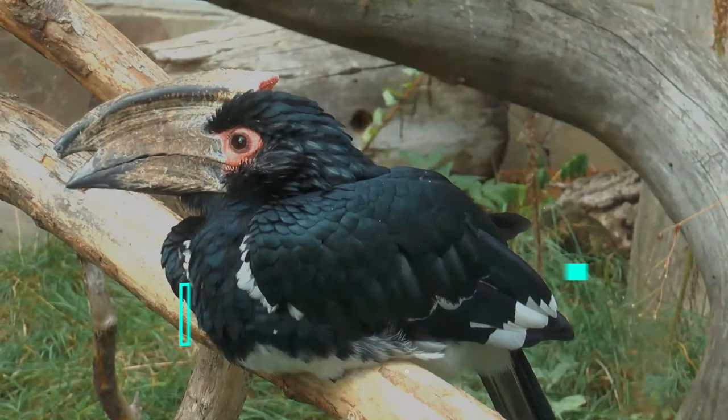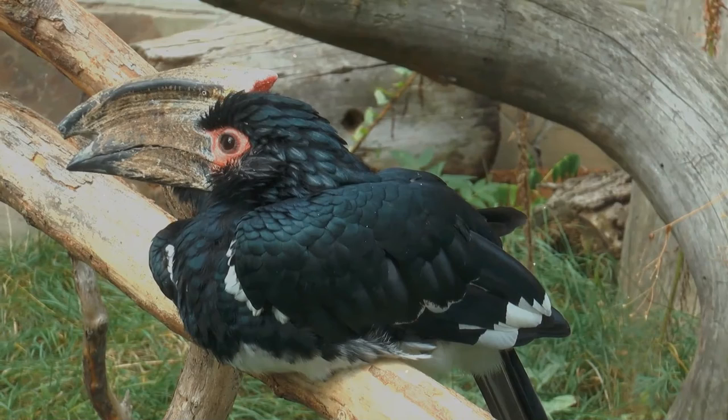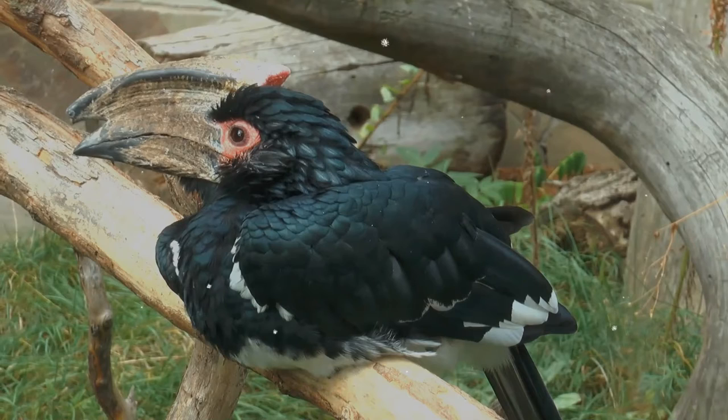The trumpeter hornbill is a medium-sized hornbill, with length between 58 and 65 centimeters, characterized by a large gray casque on the bill, smaller in females. The eyes are brown or red, with pink surrounding skin. It is similar to silvery-cheeked hornbill. Distinguishing features include an all-black back, white belly and white underwing coverts, and red facial skin.